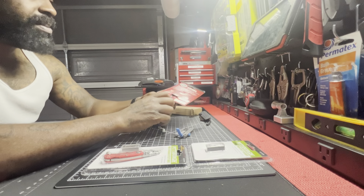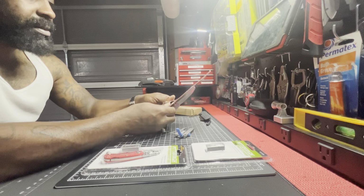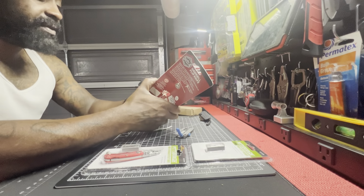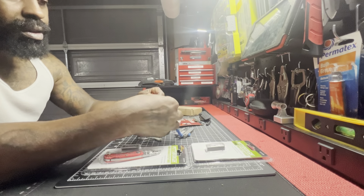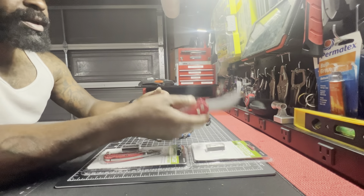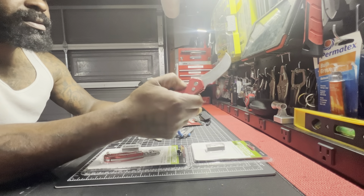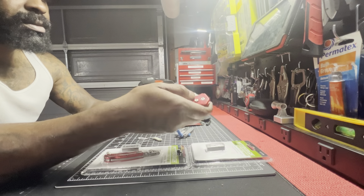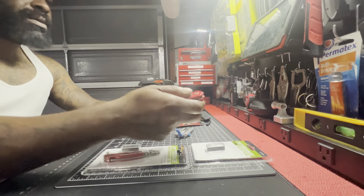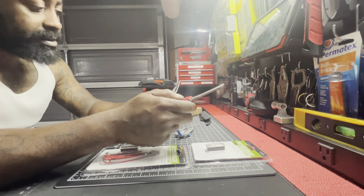She's sharp right out of the package. She's fighting. And as she's fighting, she's cutting the package. Got some weight to it. So it is not a flipper. What the hell?